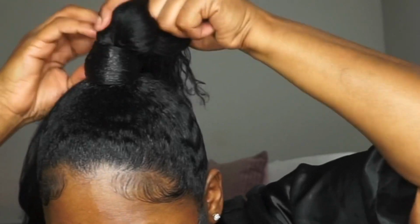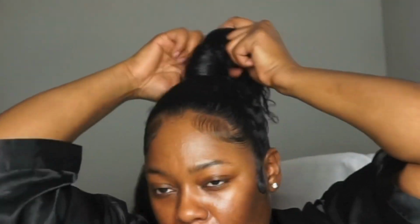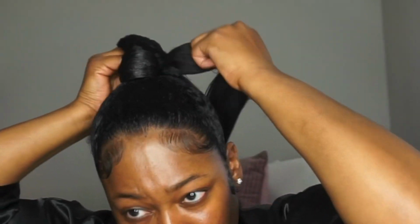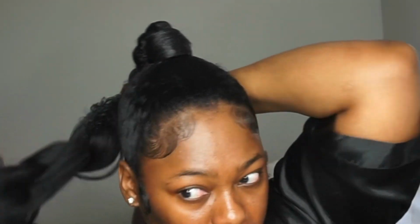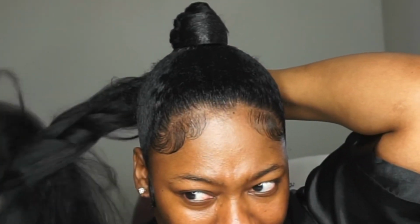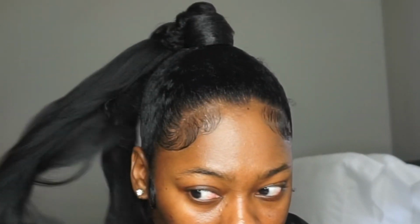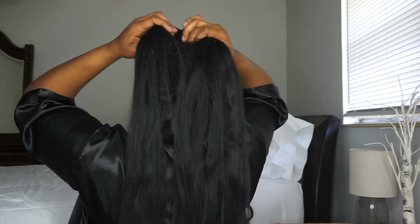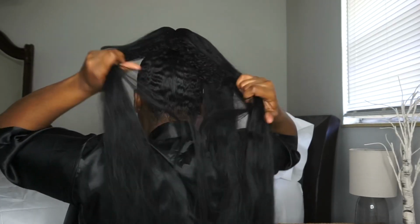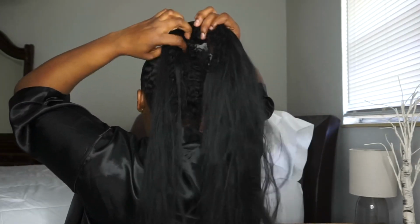I ended up loving this braid so much. Like, I really loved it. I think I'm gonna try it again, but with some different braided hair that doesn't tangle so much. But yeah, it ended up being really cute. Everything that I will be using, I will put in my description box below. But I think I showed you guys, it's just gel and all that little good stuff that I'm always using. If y'all watch my videos before, then you know what I like to use, okay?